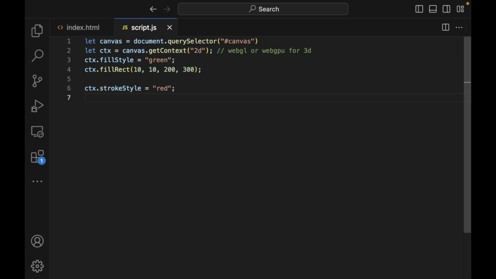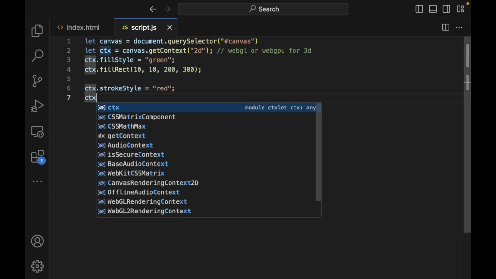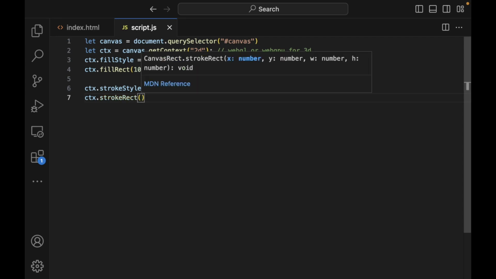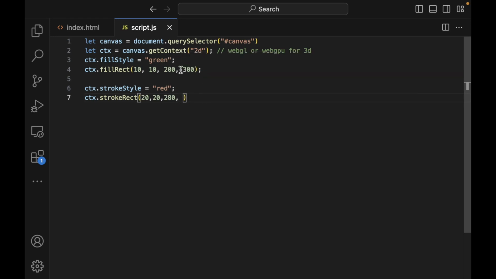And then let's say we ctx dot stroke rectangle in here, and let's make it 20 by 20, and we want it inside, so 280 by, well, we have 300 up here, right?